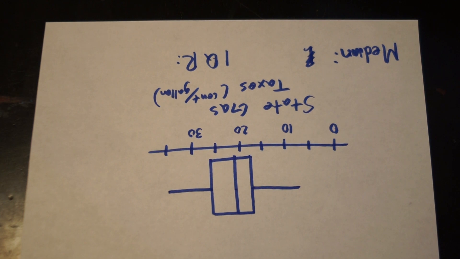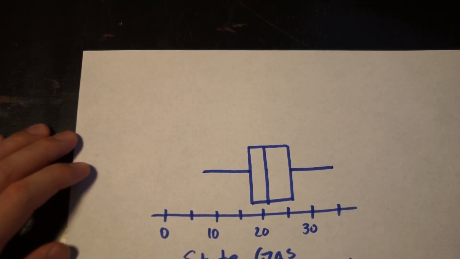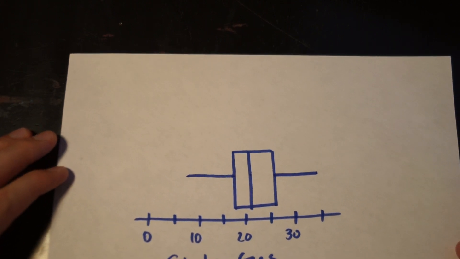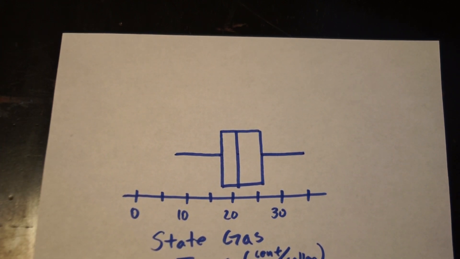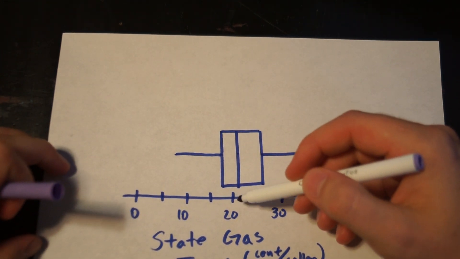Let's talk about a different situation. Let's talk about gas prices. Gasoline prices have increased in recent years. Many drivers have expressed concern about the taxes they pay on the gasoline for their cars. In the United States, gasoline taxes are imposed by both the federal government and individual states. The box plot shows the distribution of state gasoline taxes in cents per gallon in all 50 states in January of 2016. So we took a sample size of 50, and we made a little box plot to represent the taxes. So based on this box plot, what is our median and our interquartile range? Well, let's look at our median looks to be just over 20 cents.